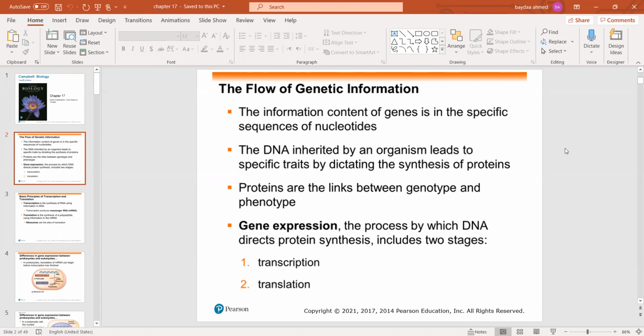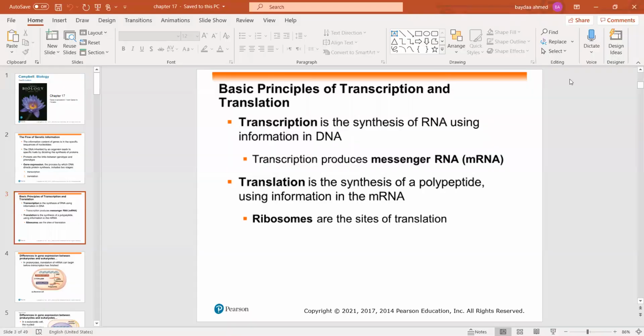Gene expression is the process by which DNA directs the synthesis of protein, or in some cases, just RNAs. The expression of genes that code for proteins includes two stages, transcription and translation. Genes provide the instructions for making specific proteins, but a gene doesn't build a protein directly. The bridge between DNA and protein synthesis is the nucleic acid RNA. This type of RNA molecule is called messenger RNA.